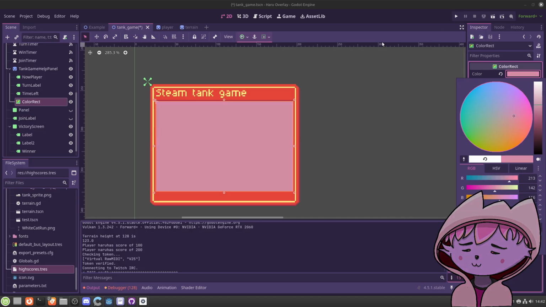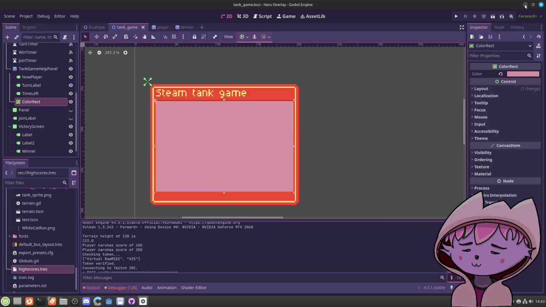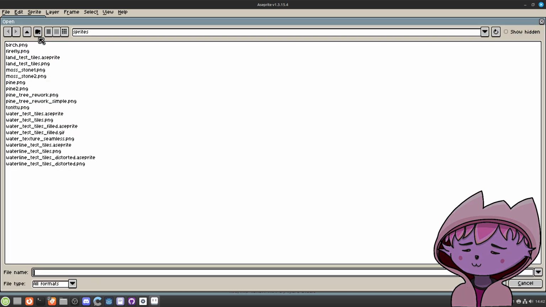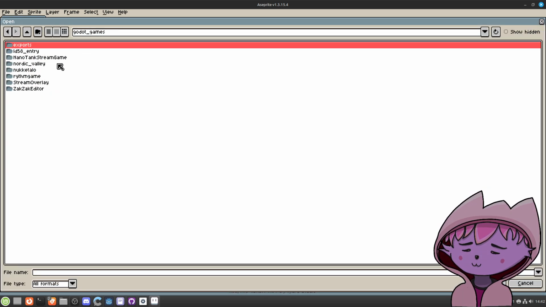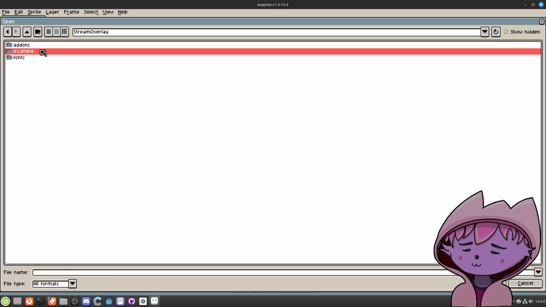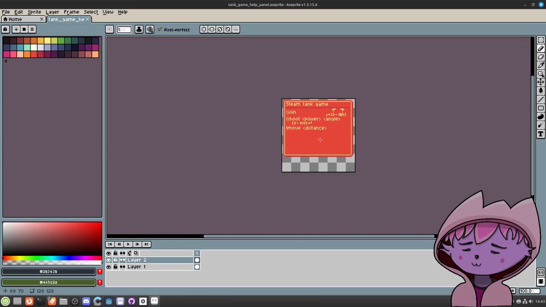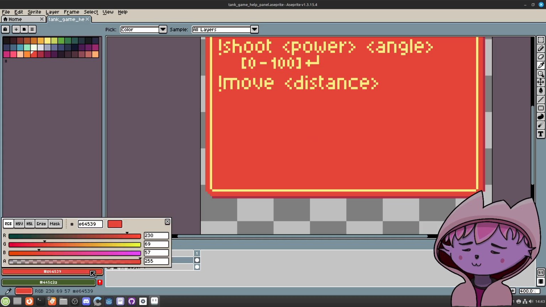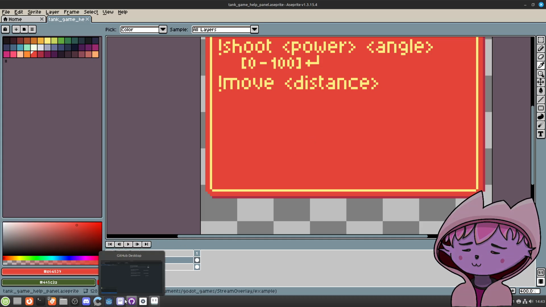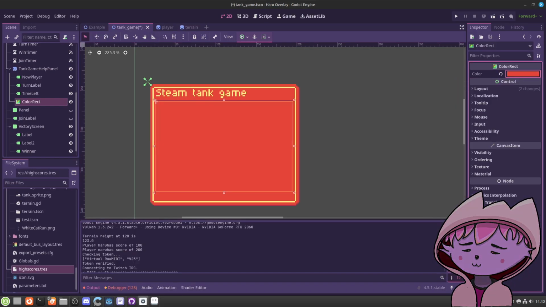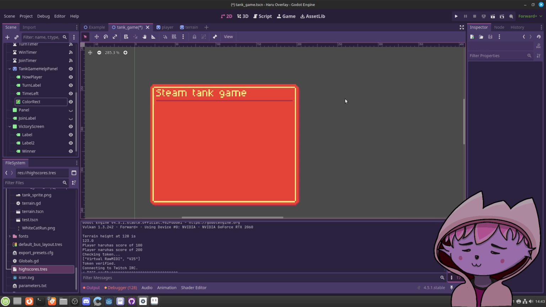Yeah, I need the colors from somewhere, but let's see. It's bright. There we go.